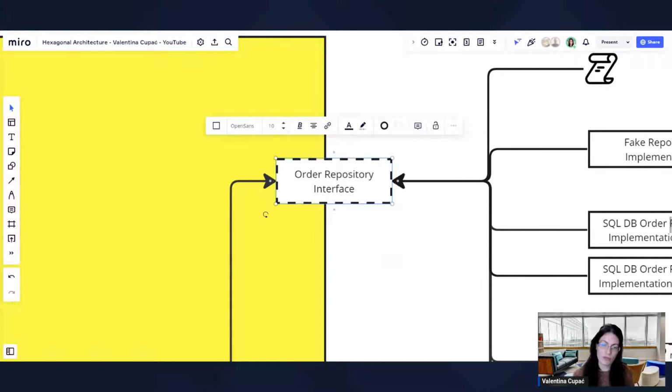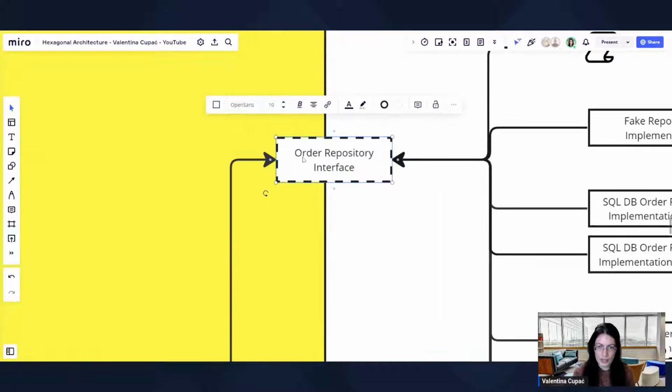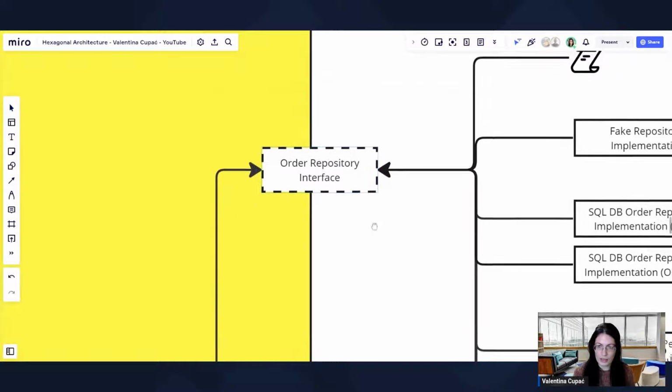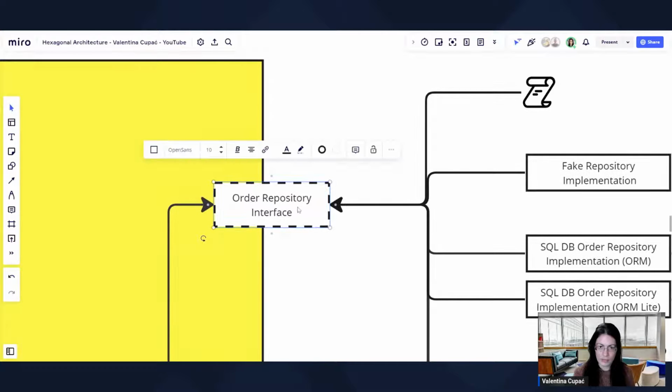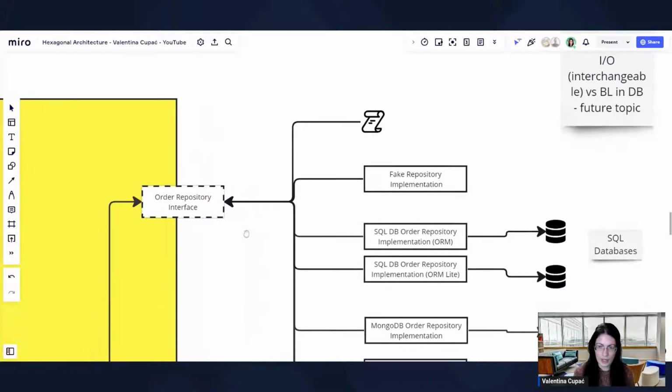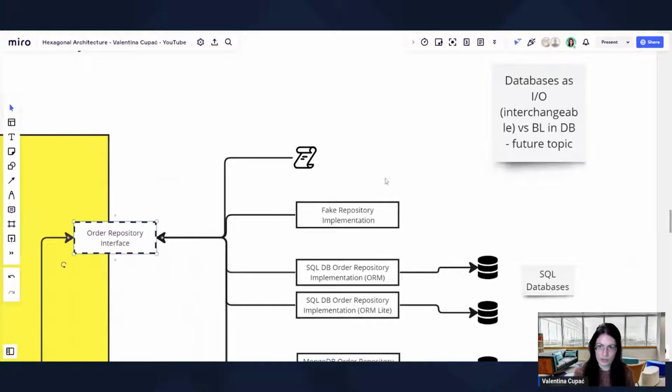It would have methods like add order, update order, get order, delete order by ID. It has typical CRUD-like stuff. And look at the possible implementations.